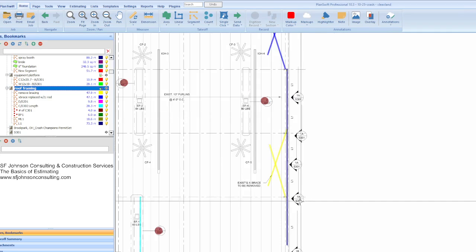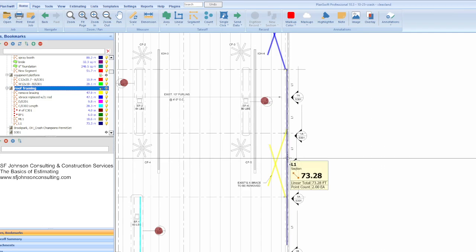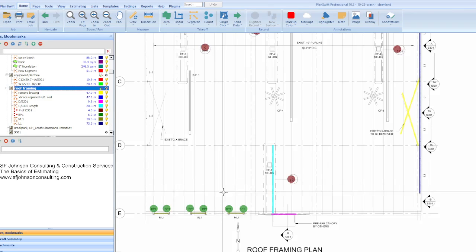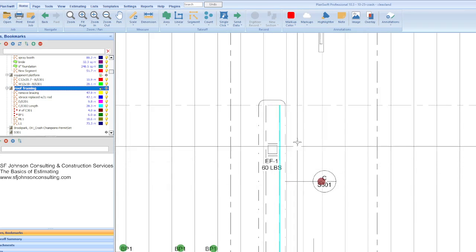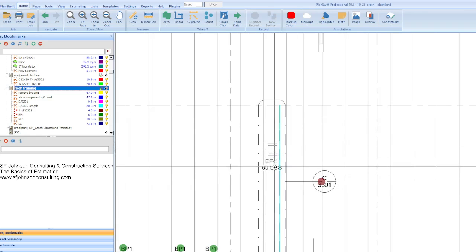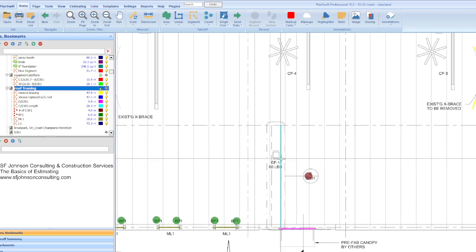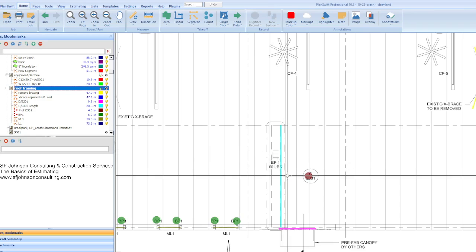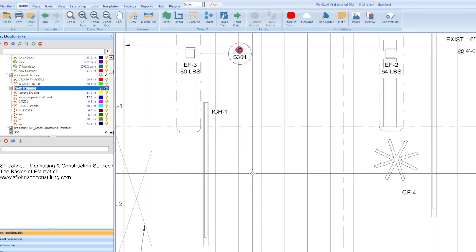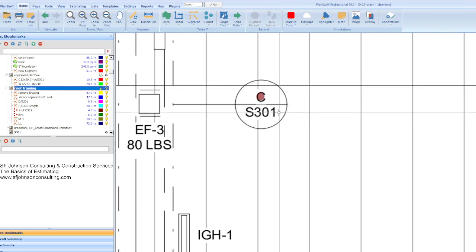So that's why I said we had 29 feet? How many of lintel one? Let me see. 74 feet, yeah. That was that 522 pounds or whatever. Okay, so we had to shore up and secure all of the new exhaust fans in the roof, because that's weight, right? So we have to make sure it doesn't fall through the roof. And so that's all the exhaust fan securing bracing that we have to account for.